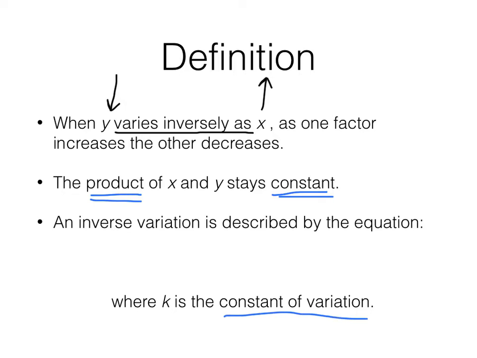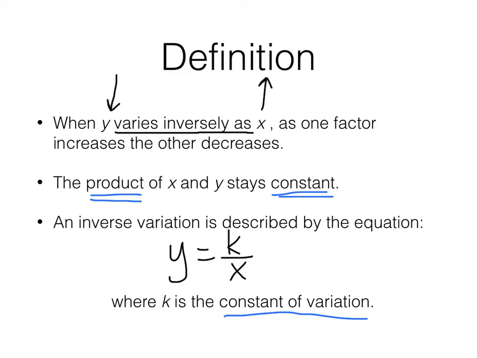An inverse variation is described by the equation y equals k over x. And that should make sense, because as k stays the same, the bigger the denominator is, the smaller the fraction actually is. 1/2, 1/3, 1/4, 1/5, 1/6, 1/7. Those fractions are getting smaller. If you're getting a 1/12 of a pizza, you're not as happy as if you're getting a 1/6 of a pizza, if you feel the same way about pizza that I do.